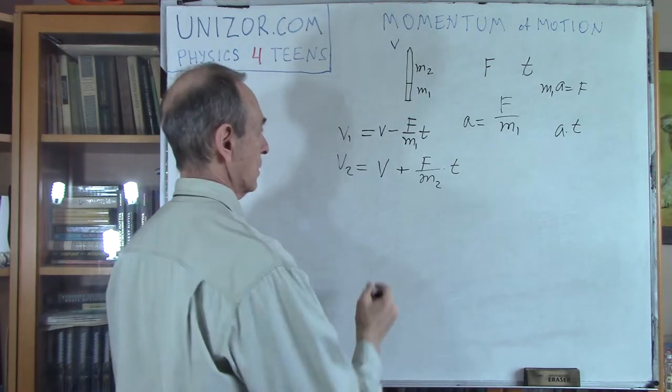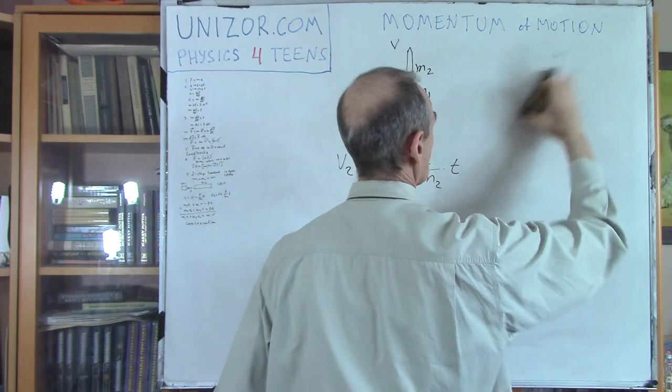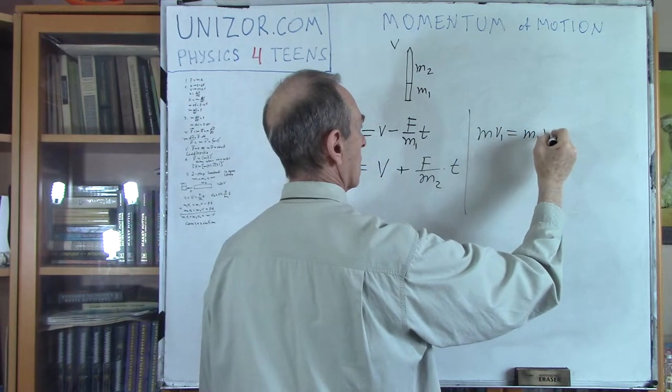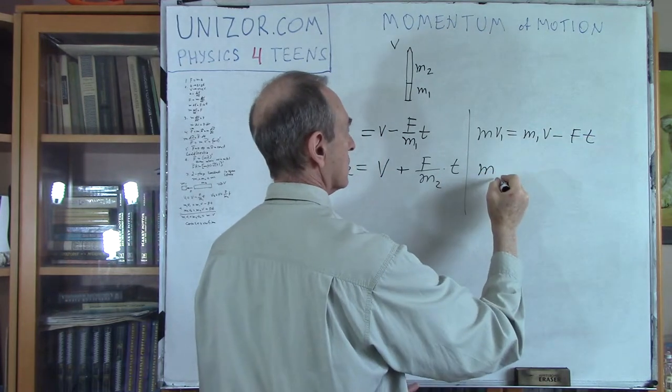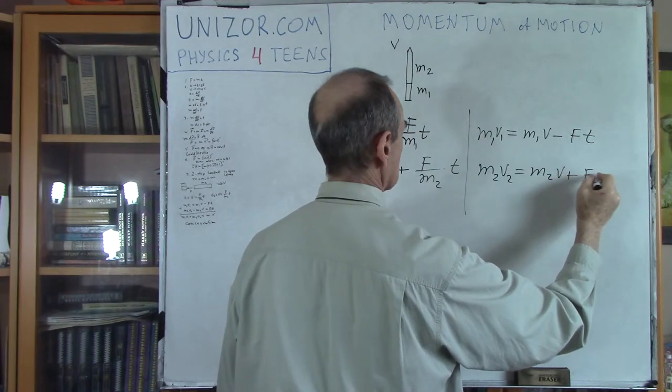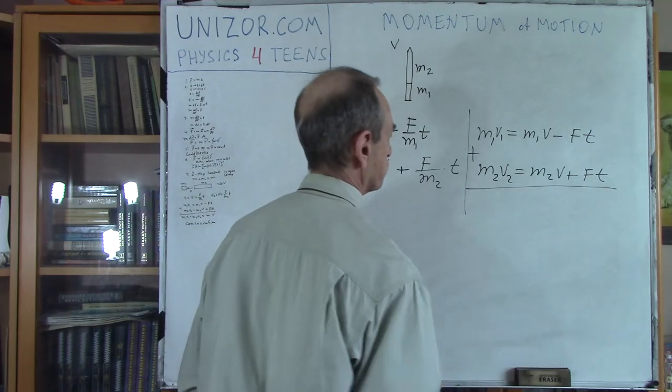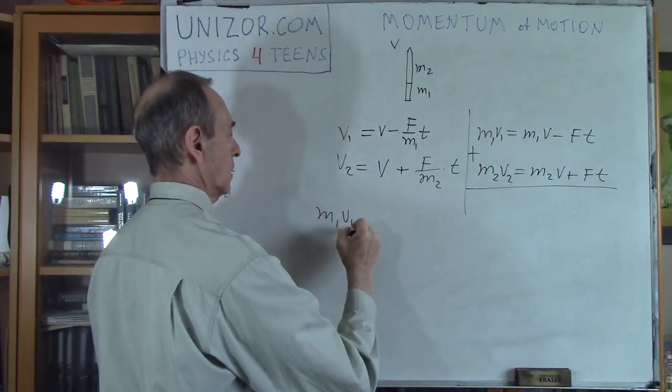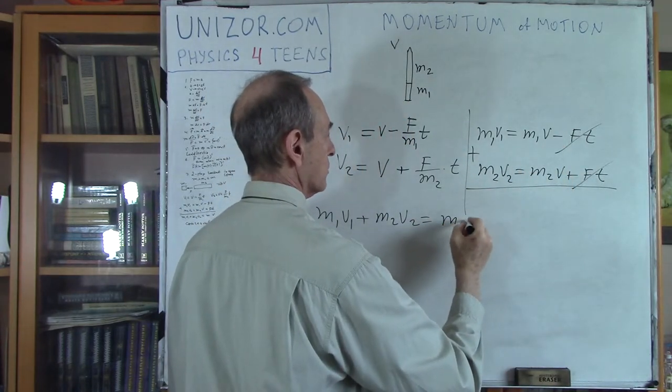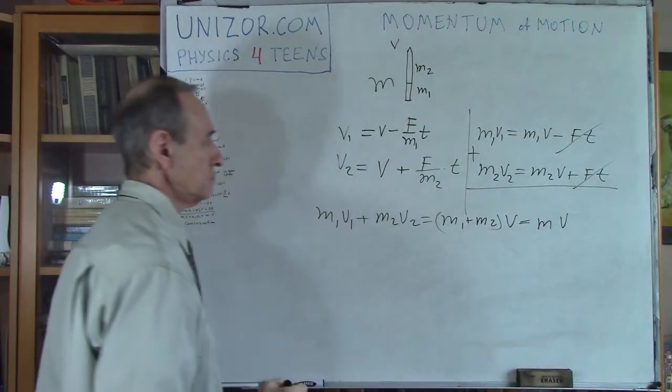The acceleration it will have is the same force, because the same force which goes towards the first stage will push the second stage forward along its trajectory. But the acceleration would be the same force divided by different mass m2, and the same time t. I would like to actually convert it into momentums of both stages, both parts of the rocket. The final momentum of the first stage is m1 times (V minus Ft/m1). Final momentum of the second stage is m2 times (V plus Ft/m2). Let's add it together. I will have m1v1 plus m2v2. This will cancel out, and this has the same V, so it would be (m1 plus m2)V.